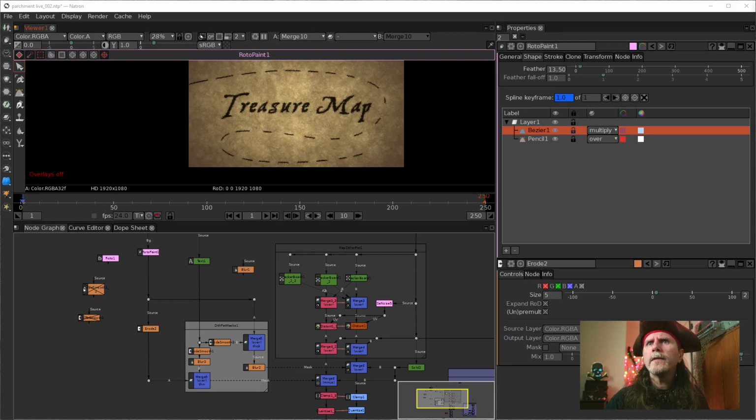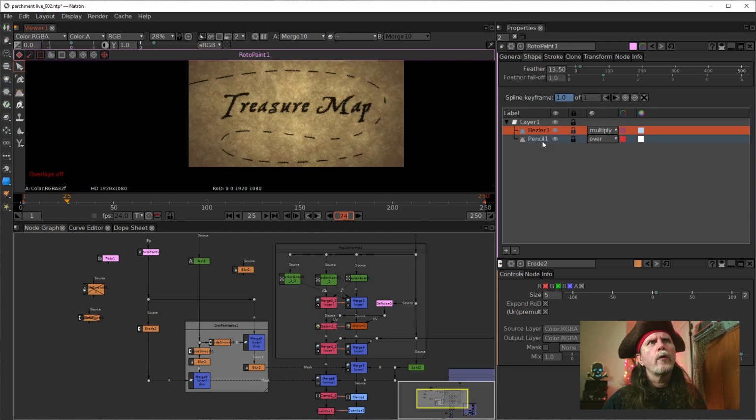Let's go Roto Paint and, where is my Roto Paint? Don't do this to me. Roto Paint, I want to... There's the strokes. All right, pencil. There we go. So, let's see. We're going to go back to the beginning. All right. So, we're going to set this to 24. And we're going to make sure we're at the start. We're going to click out once. And we're going to set a keyframe here.